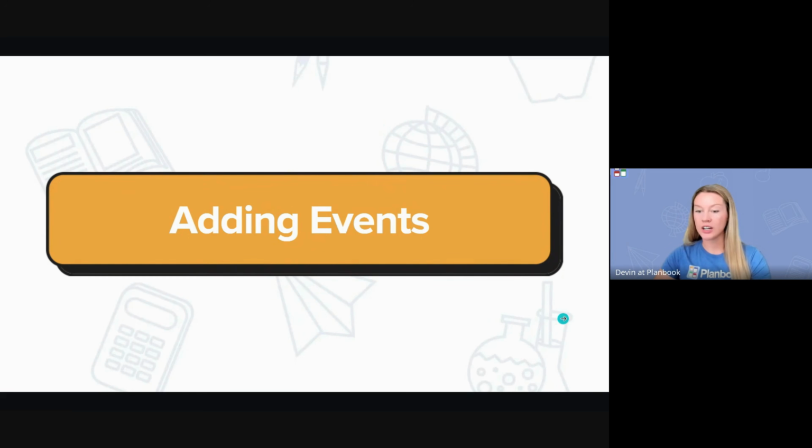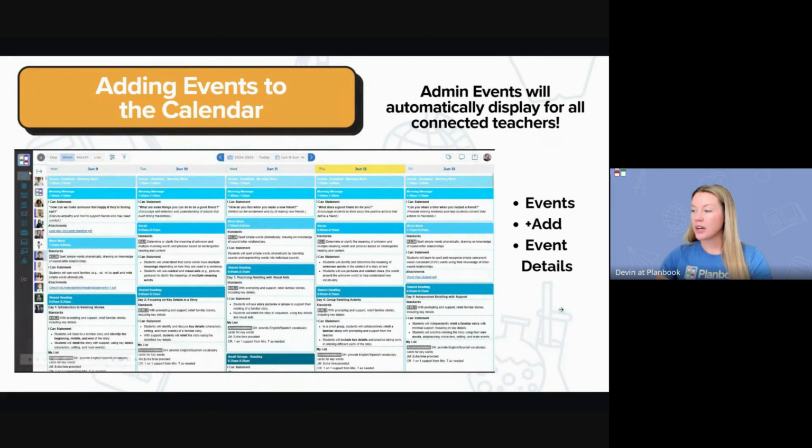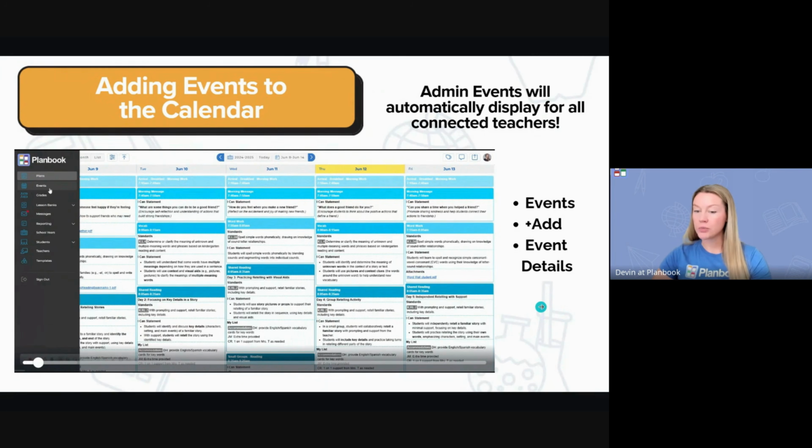So events are probably one of the most used and most helpful features that you can use on a school account as an administrator, because any events that you add from your admin account will automatically display for all teachers.